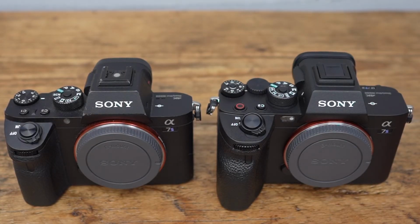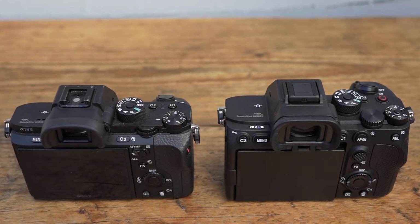As you can see from the following comparison, the A7S Mark III is bigger than the Mark II. The grip is larger to hold, the Z battery, which is double the capacity of the W battery, of course is going to give you more shots. It's taller, although not that much, with the EVF slightly longer due to the new optics used. You can see the new dials along the top that have been relocated and also the record button now in a key position. At the back of the camera, it's clear the whole setup, including the LCD screen, is very different to the Mark II.